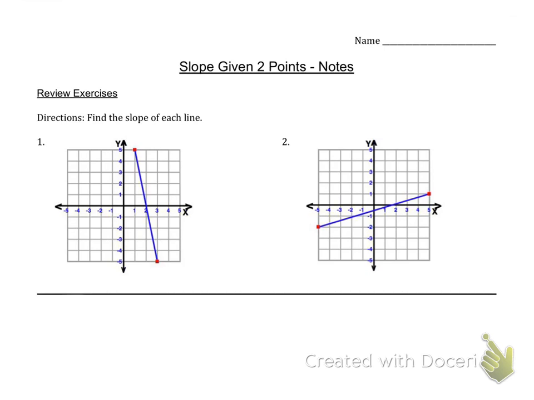So if we start with number 1, I always start with a point that's all the way to the left on the line. So that would be the point that I just put an arrow on. And first I'm going to find the vertical distance. So I'm going to count down 1, 2, 3, 4, 5, 6, 7, 8, 9, 10. So I went down 10, so that's a negative 10. And now I'm going to go over 1, 2. So the slope for this line would be negative 10 over 2, which reduces to negative 5.